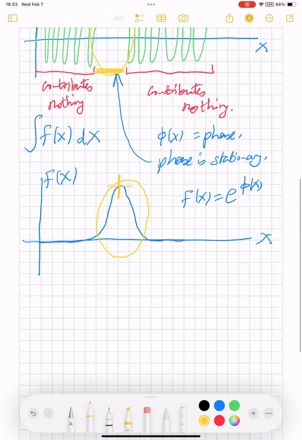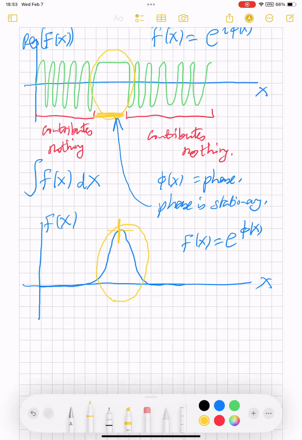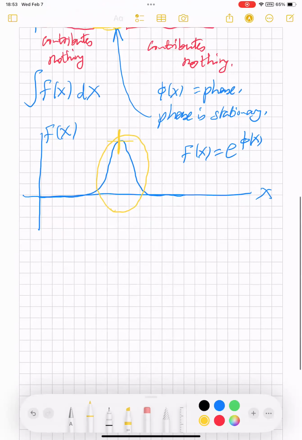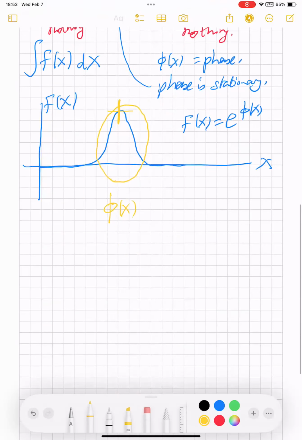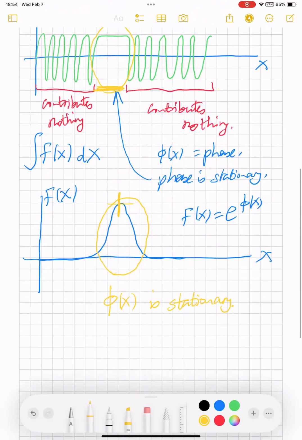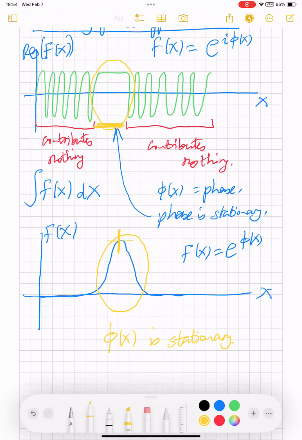So both yellow points, in both the case that the function was wiggling very severely, and in the case where the function just peaks somewhere and it's zero outside of there, both of these regions are characterized by the fact that our function phi of x, which was a phase in the previous example, and here it's really setting the amplitude, phi of x is stationary. Okay, so it would be exactly the same idea. You approximate things accurately inside the yellow region, and outside, where not much contribution to the integral is coming, you don't care if your approximation is very accurate or not.